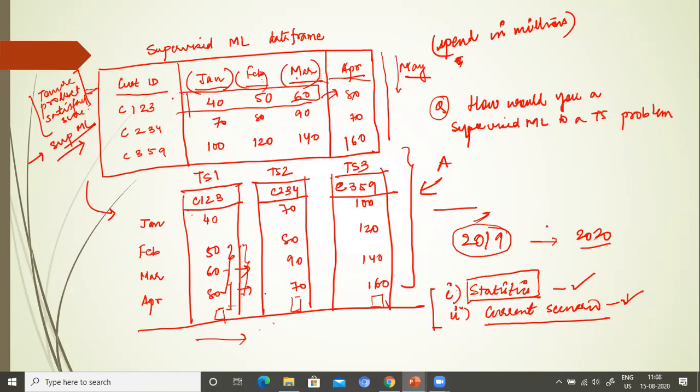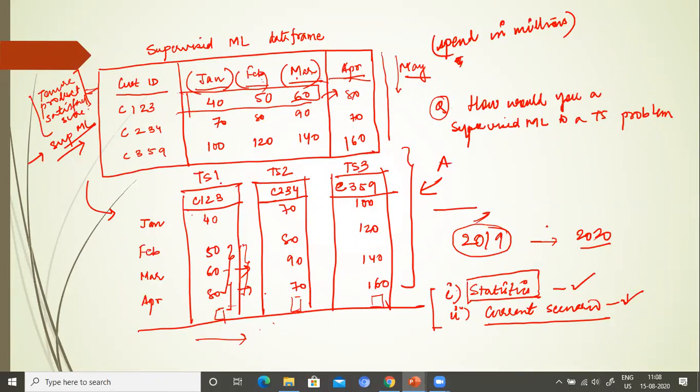Let me finish. You have a data set like this. I have tied your hands. I have said you cannot use anything but the last 3 months of spend data, and you can only predict using the last 3 months of spend data what is going to happen in the 4th month. Or if you say, no Aditya, I don't agree, I want to use the last 5 months of data, I say okay, that's up to you. But you can only use monthly spend data to tell me what's going to happen in the following month. That's all. You cannot use any other feature. That's the kind of restriction you have.